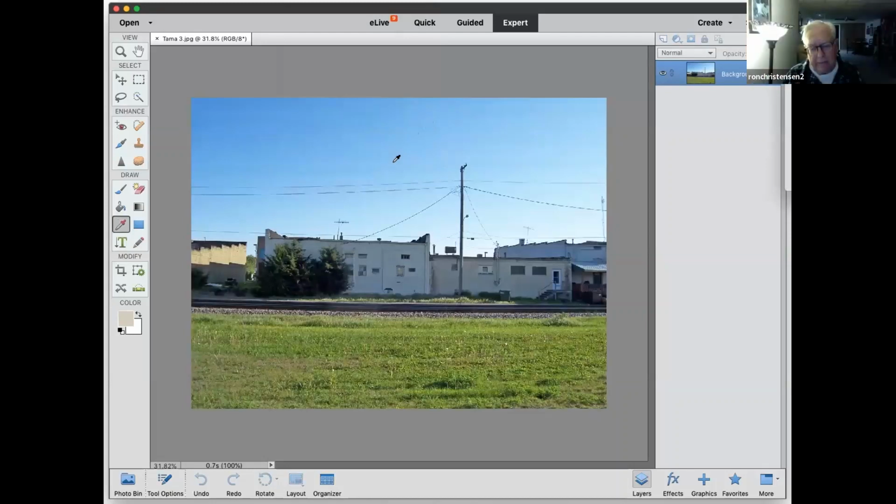What software are you using there, Ron? Well, this is strictly Apple. Do you know what the name of it is? Yeah, I can tell you. It's Adobe Photoshop Elements Editor. Very good. Thank you. Okay, so that's up, and you get a brightness thing, and you can see how you can change the brightness on it.